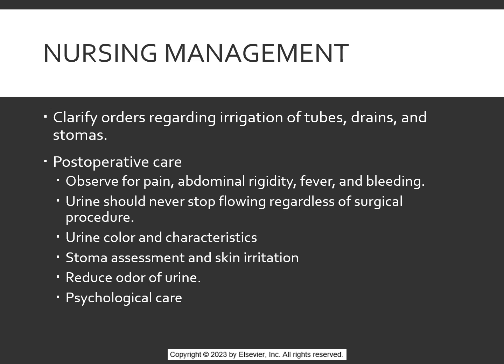A well-fitted and properly adhering collection appliance is essential. The bag should be emptied when it becomes 1/3 to 1/2 full to prevent the weight of the urine from pulling the bag loose. A bath or shower may be taken with the bag on or off. Most appliances contain an odor barrier. However, odor may be a problem due to poor hygiene, alkaline urine, normal breakdown of urine when it is exposed to air, and the ingestion of certain foods like asparagus.